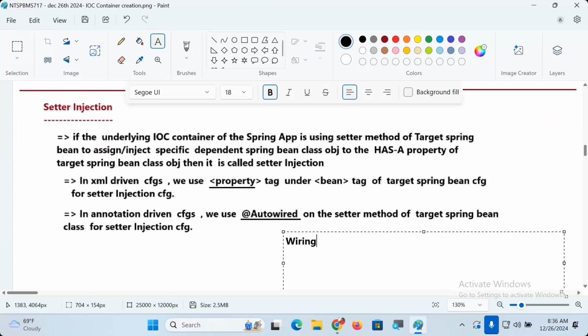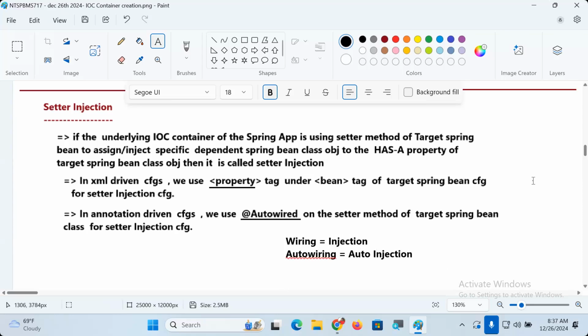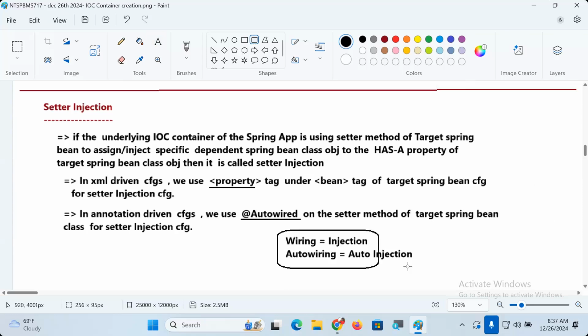Wiring is equal to injection. Autowiring is equal to auto injection.